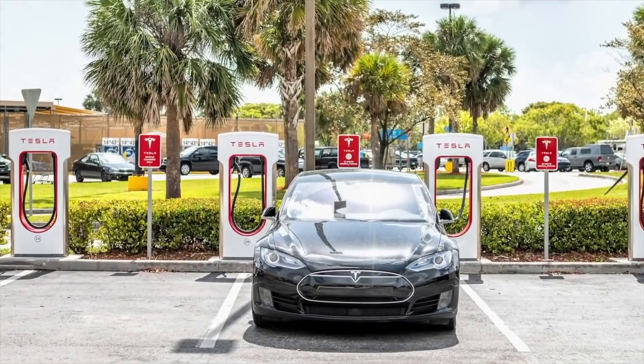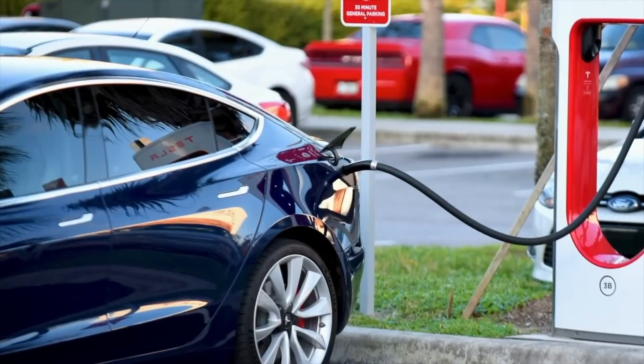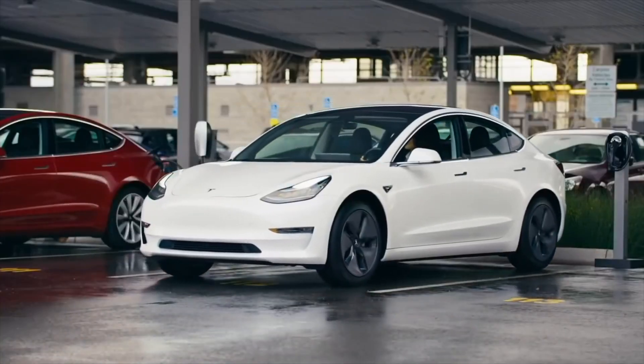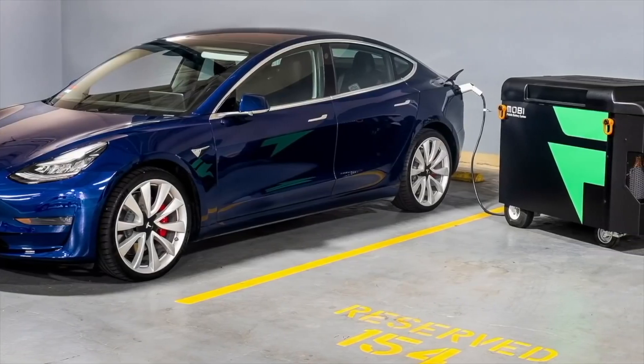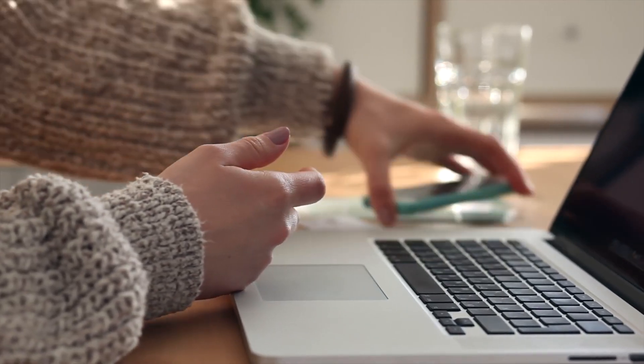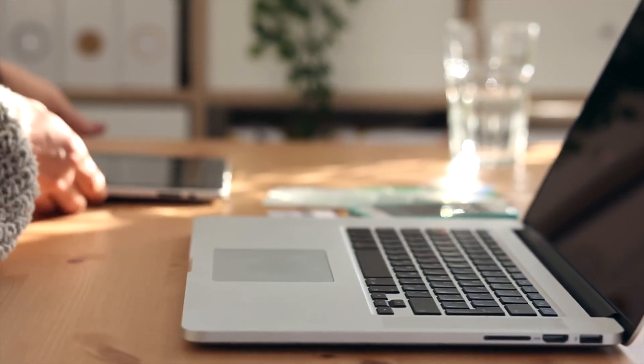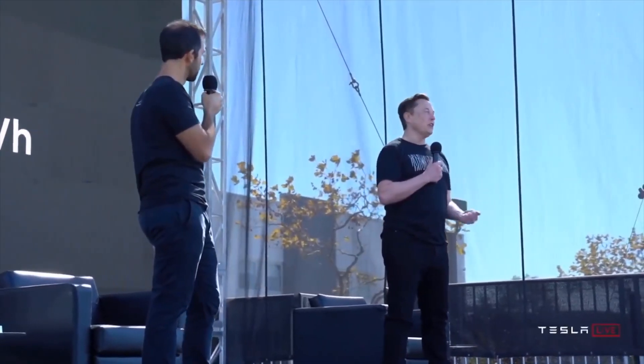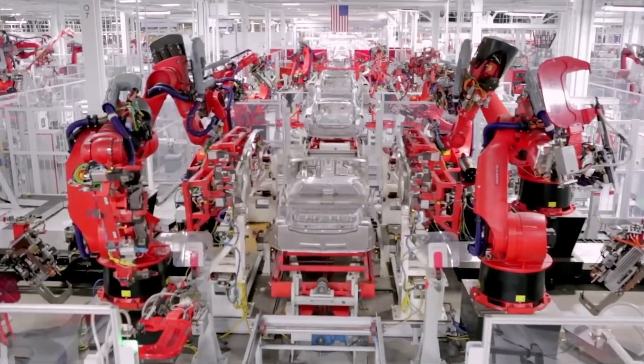At launch, Skynet 6A should weigh around 5,000±1,000 kilograms (11,000±2,000 pounds), leaving plenty of margin for Falcon 9 to place the satellite into a full geostationary transfer orbit of ~300 kilometers by 35,900 kilometers (200 by 22,300 miles). Skynet 6A will then use built-in propulsion to circularize into geostationary orbit, where it's expected to operate into the 2040s.